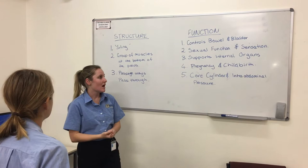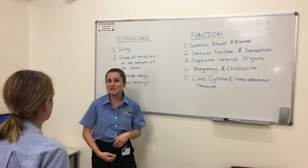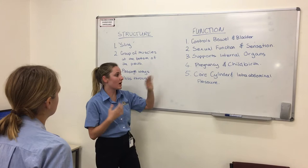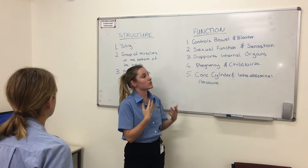And then next, there's a major function, which is pregnancy and childbirth. So obviously with your contractions and then holding the baby in as well. I know that you have experienced a tear there in the past. So obviously strengthening those muscles would be really great. And then also it's a part of the core cylinder that I was talking about before, so along with your diaphragm, abdominals, and pelvic floor, it really controls the pressure inside there. So if that's not doing what it should be doing, you can experience all these different functions as well.